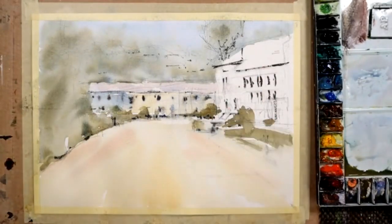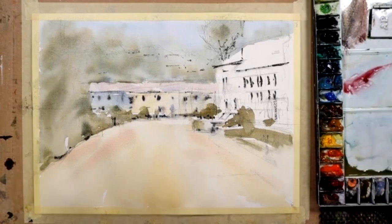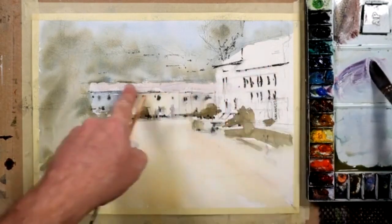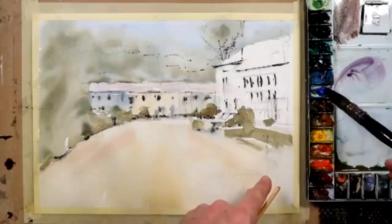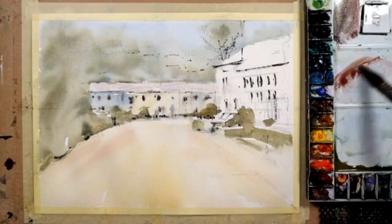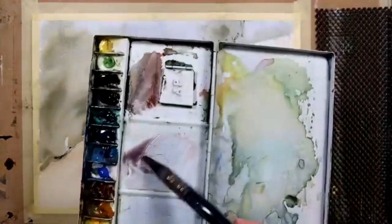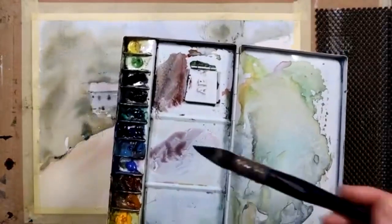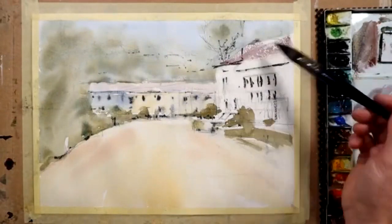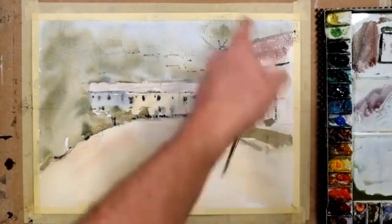I think we've got a slightly darker version over here on this roof. I was using alizarin crimson — slightly stronger, more paint this time — and cobalt blue. The only difference with this roof is it's going to be slightly stronger than those roofs there, and slightly warmer, so I've added burnt sienna. I'm about there. Nobody can really teach you the strength of your colors — it comes from just doing it a lot. There we are — that was three brushstrokes, a broken delivery of paint.